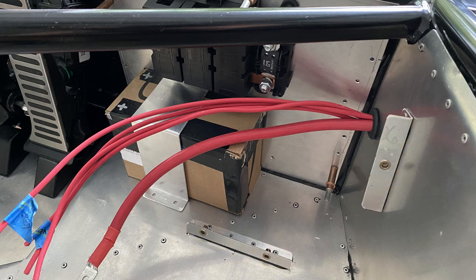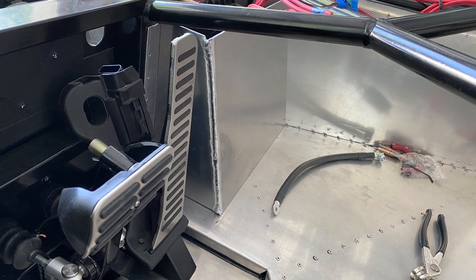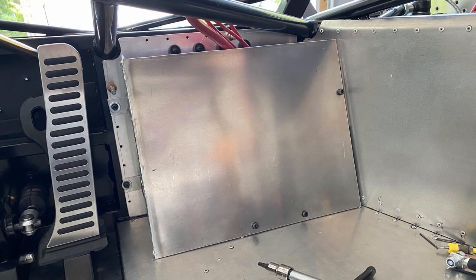Here you can see a couple of mounting plates, L brackets I put in place for the cover. I built a foot plate, a footrest if you will, out of 1/8 inch aluminum, and that's covered here to cover up all the electronics and the battery, and is easily removable to service any of the fuses or the battery itself.